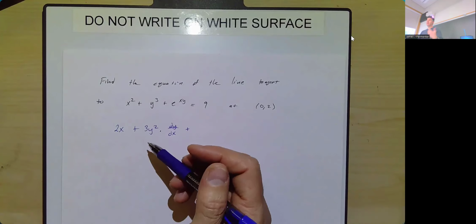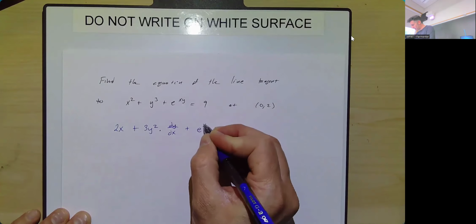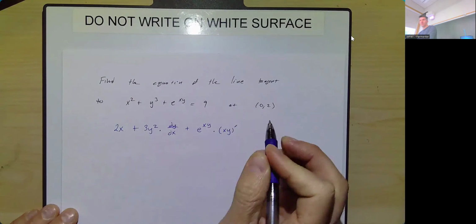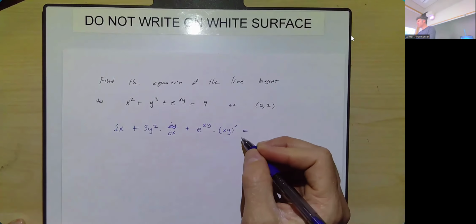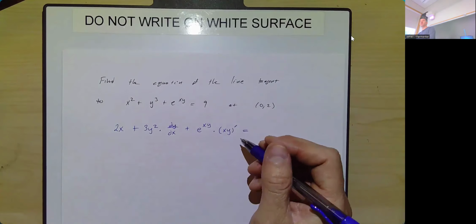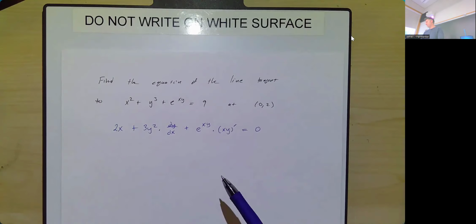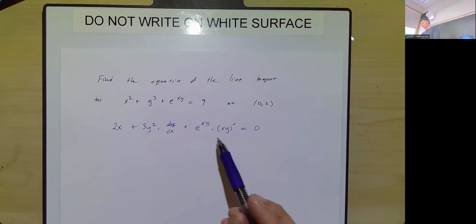The derivative of e to the x is e to the x. The derivative of e to the stuff is e to the stuff times the derivative of the stuff, which I'm going to do in the next step, just to make it less work all at once. Equal to not 9, but the derivative of 9, which is 0. Be careful. For some reason, people tend to forget that. I see people write 9 here so many times. The derivative of 9 is 0. Okay, we need to do one more step.